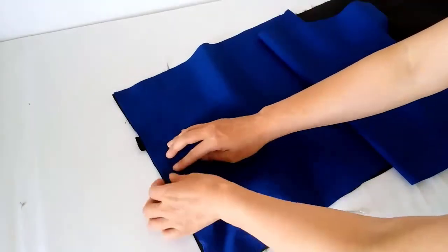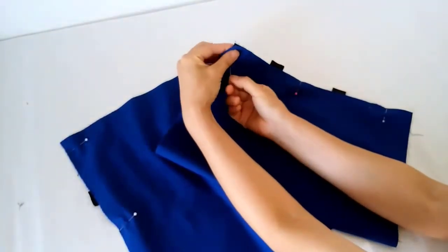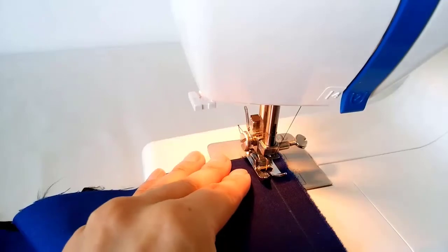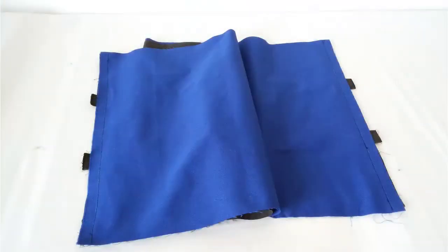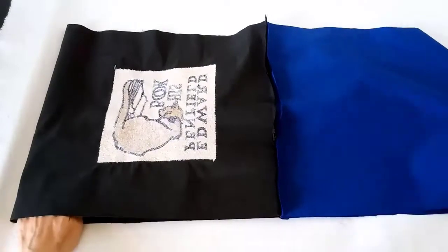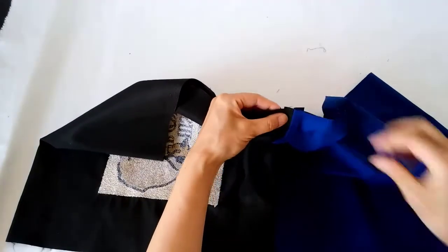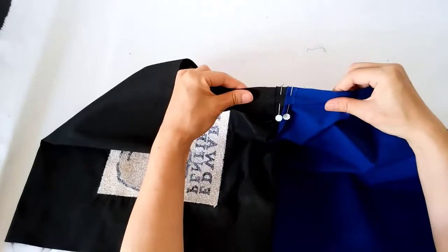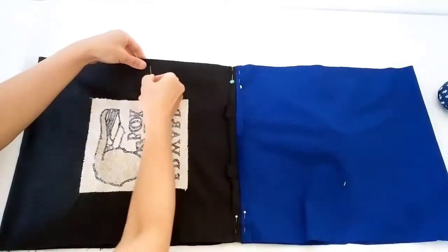Align the front of the outer fabric with the front of the lining and pin them together. Sew both sides of the top with 1 centimeter seam allowance. Now align the seams and open the seam allowance and pin it. Align the rest side of the fabric and then pin it as well.